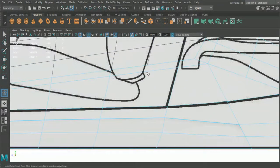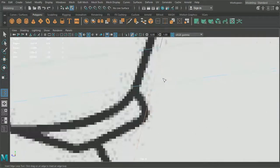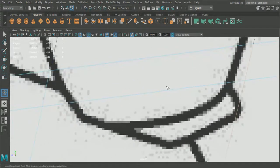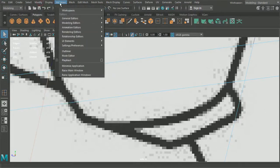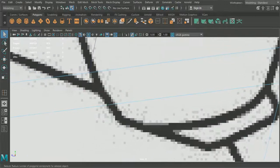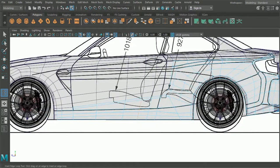So I'll drop some loops in down here. It's just getting nice and close. We'll just drop them in the exact same spot. Obviously we'll be merging these at some point. Looks like I could put that a little bit closer. Like that.